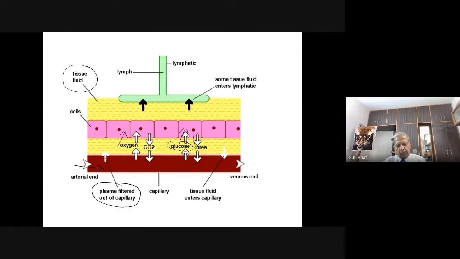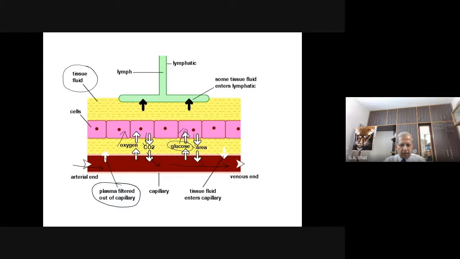Now, it is the blood capillary which takes the blood away from the tissue. Now we call it a venule. It comes to the venule here. At the same time, the carbon dioxide which is produced in the cell due to internal cellular respiration also comes out from the tissue to the tissue fluid. From there it enters into the venules. And this venule, which forms a vein, takes this away from the tissues further towards the heart. So this is what is happening at the tissue level.